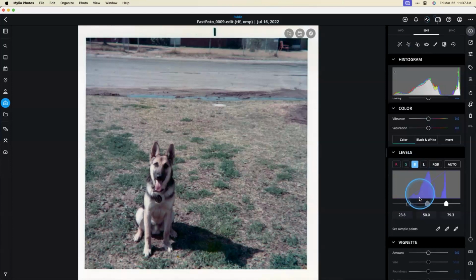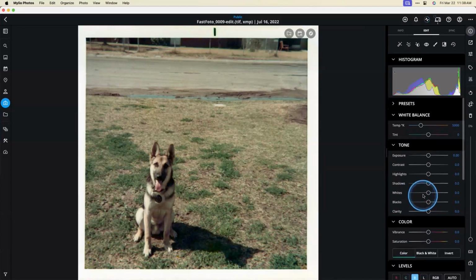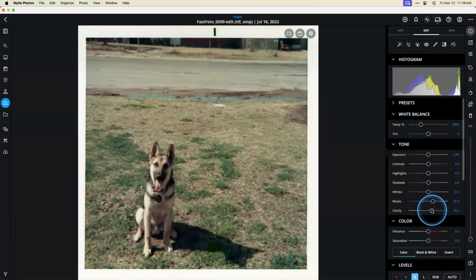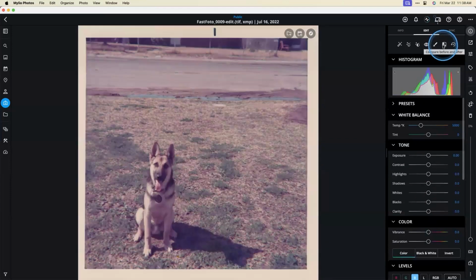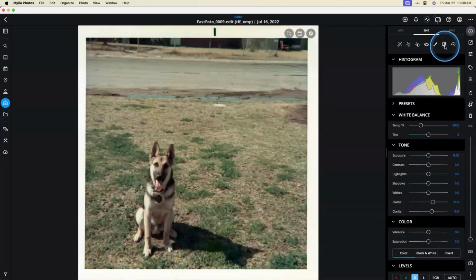So I can jump over to that blue channel and warm this up. And when I say warm it up, I'm saying take out some of the blue and bring in some more of those golden hues. Because we can see that's some dead grass. It's going to be kind of that golden color. We can go ahead and pull that up, and that looks much more natural. If you need to, you can always go back up here and maybe pull up the blacks a little bit more, add a little bit more of the clarity, and that's looking awesome. So again, here is our before and our after. And these tools are all in Mylio and only take a few seconds per image to do.